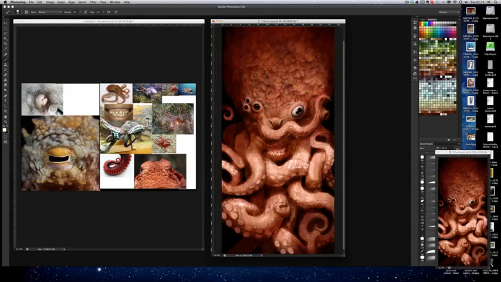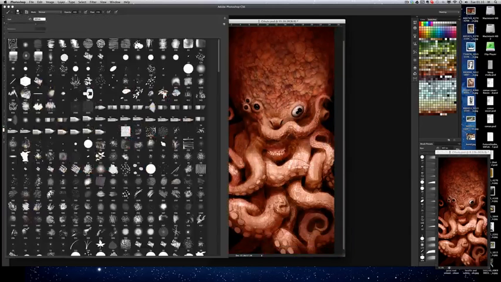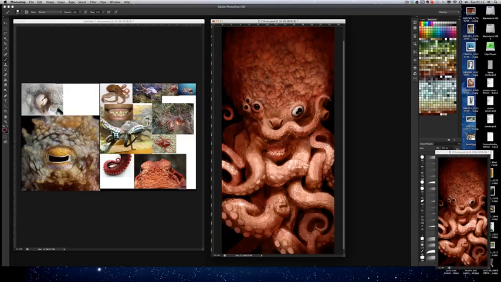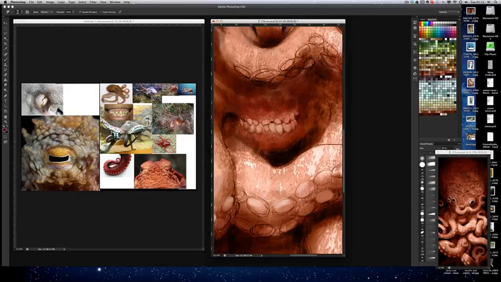So I used that and I dragged that over, stretched it and warped it, and made it a bit less opaque than it was, and then painted over it some more and added some more textures over the top of that. So that's something I really enjoy doing, is bringing in textures from things. It doesn't even have to be from an octopus, but in this case I thought it was kind of appropriate, so I did that.